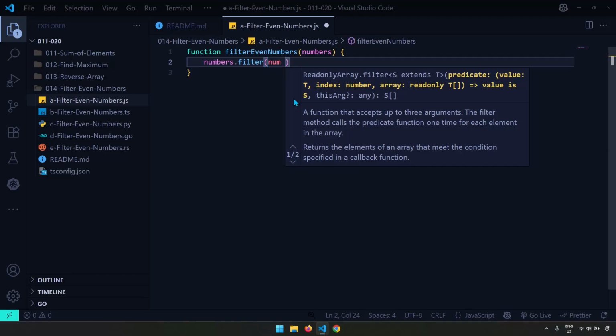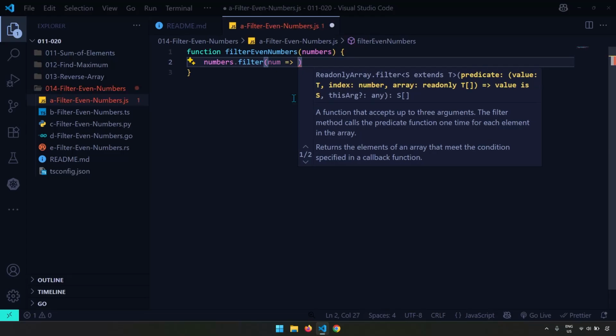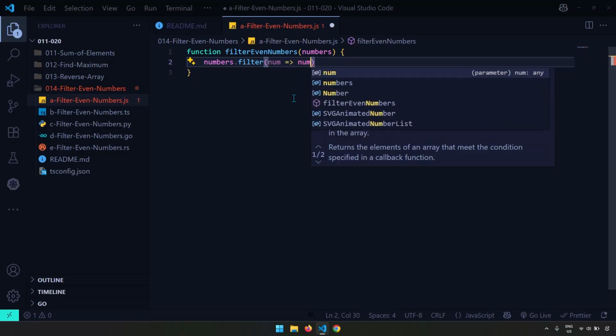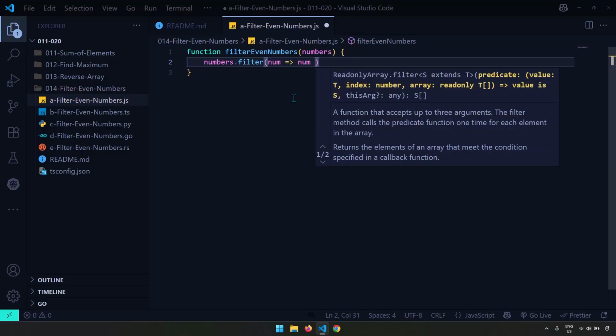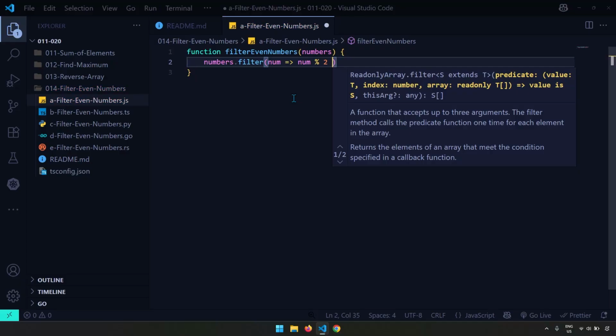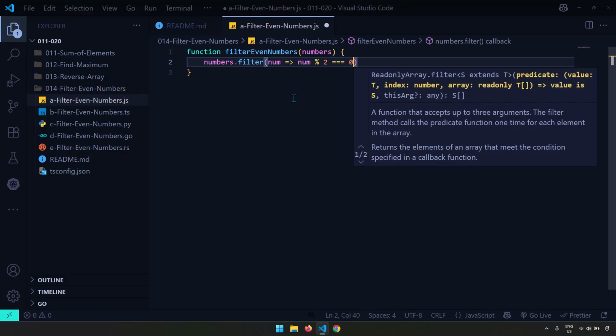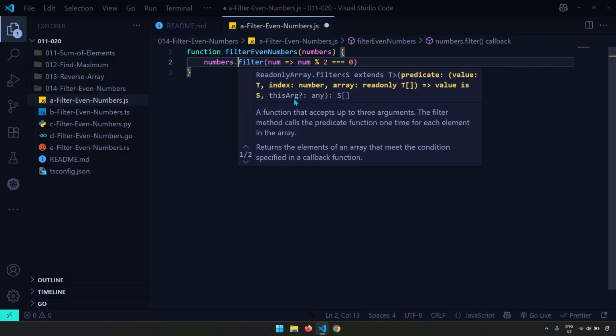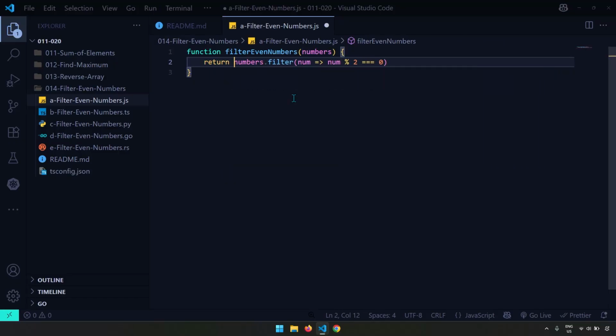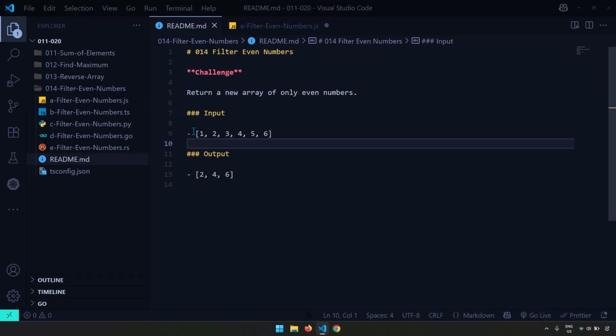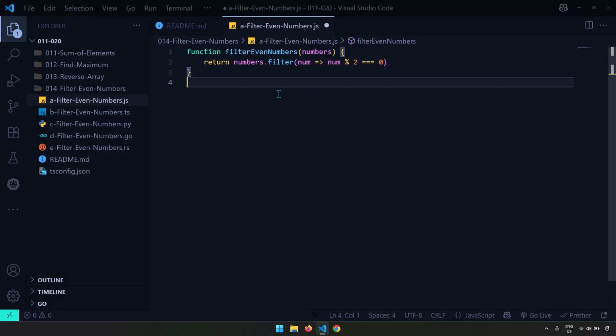So this function is going to have a parameter that is going to be called num, and we're going to filter these array items one by one. If any of the array items is divided by 2 and the remainder is equal to 0, then we return that from the function. There we go. And what the filter method is going to do is create a new array and take a look at our input. So it's going to say 1 divided by 2, remainder is not going to be 0. 2 divided by 2, remainder is 0. So in that newly created array, it's just going to put 2, and then it's going to proceed in the same manner.